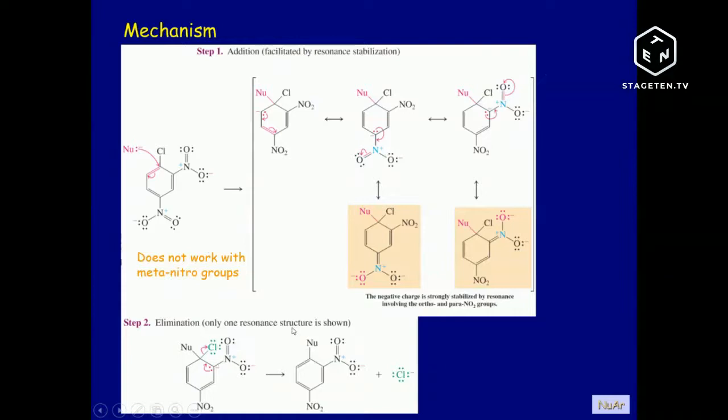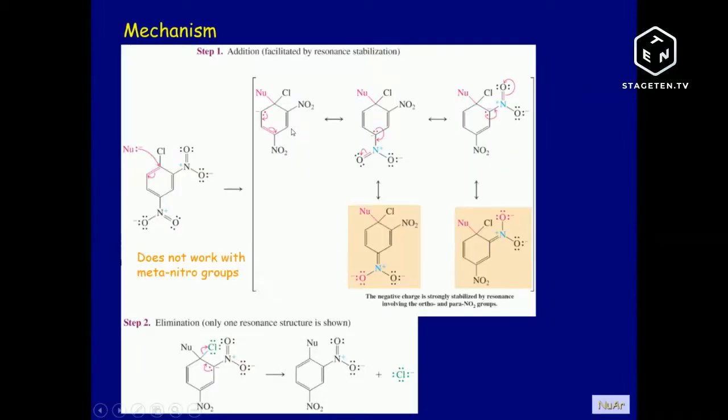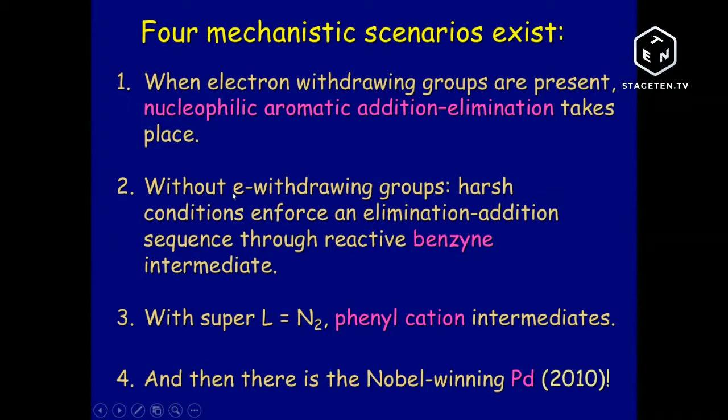Of course, this elimination, whilst you're seeing it from the nitro group, can happen from the other side as well. But this elimination is only possible because there's a resonance form that's supporting that negative charge. We see the last step, but normally it's not just one step, okay? Second case, benzyne mechanism. So the first one was when you have electron withdrawing groups. Case 2, when you have the benzyne mechanism. So, just a reminder, we are speaking about these 4 cases, okay?